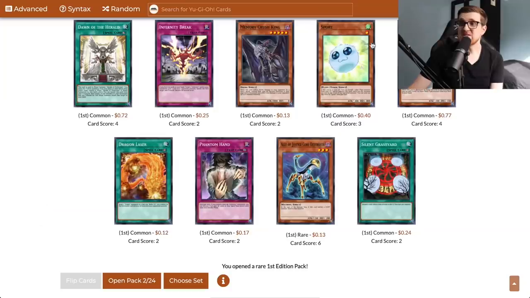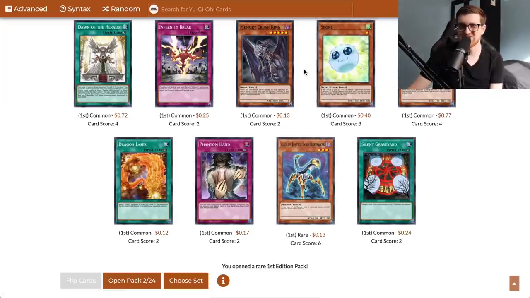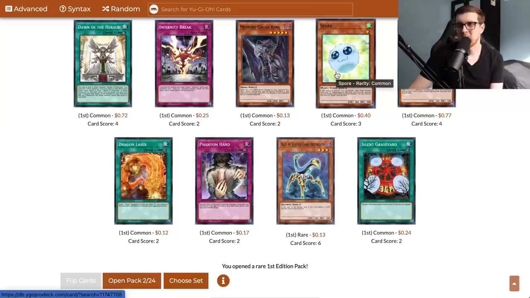We'll have to see. This is a nice pack because we got Spore. Spore is just a nice tuner to have access to, especially when we're getting into some of the better synchros. I'm a little bit scared that Gage might have access to this, especially with Painful Choice. It just makes that card a little bit stronger. This is a common, so we should be getting these, but nice pickup.